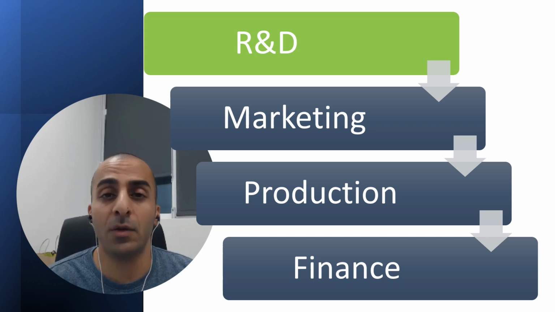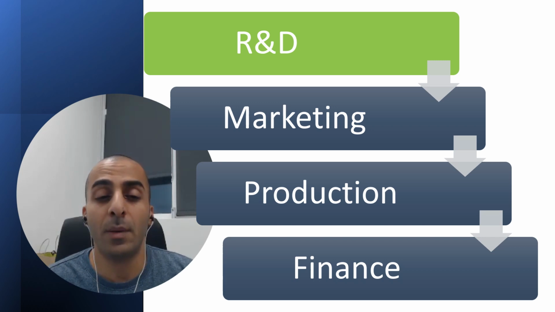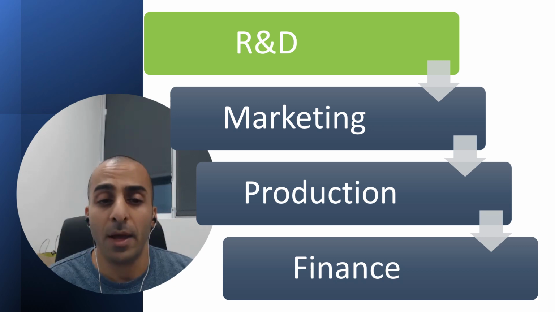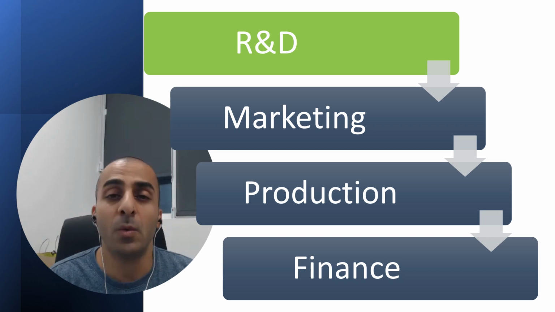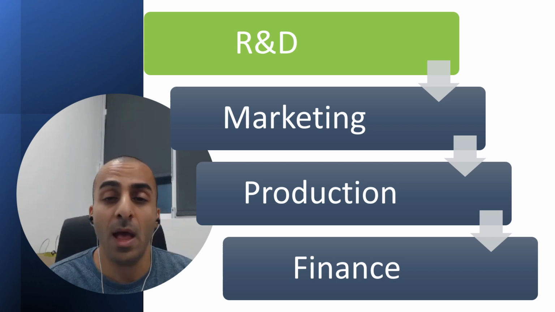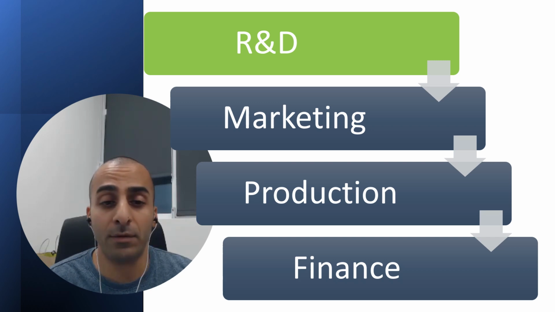In the marketing, you control the price, the promotional and sales budgets, and you also do one of the most important and definitely the hardest parts of the entire simulation, which is the forecast. This is where you estimate how many units you are going to sell per product. The next part is the production. This is where you actually produce your products and maintain your production lines. And the last part, as the name implies, is finance, where you gain capital and finance all of the expenses of your company.